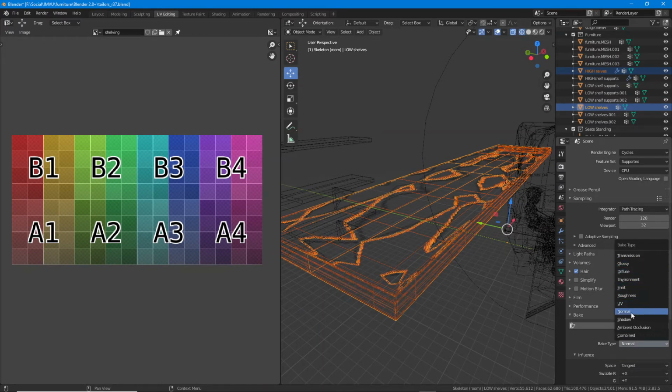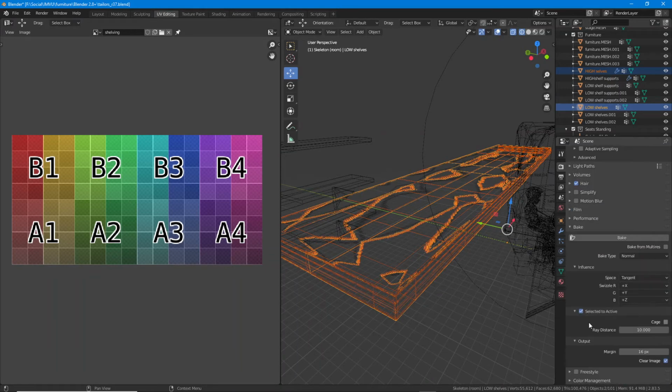So we've got all these different types. We want normal. And for IMVU, if you've used the starter file, we want to set the ray distance to at least 10, because this behaves relative to the scale of the scene. And because IMVU is 100 times larger than Blender's default, that does affect the way that texture baking works. So make sure that that's set to at least 10.